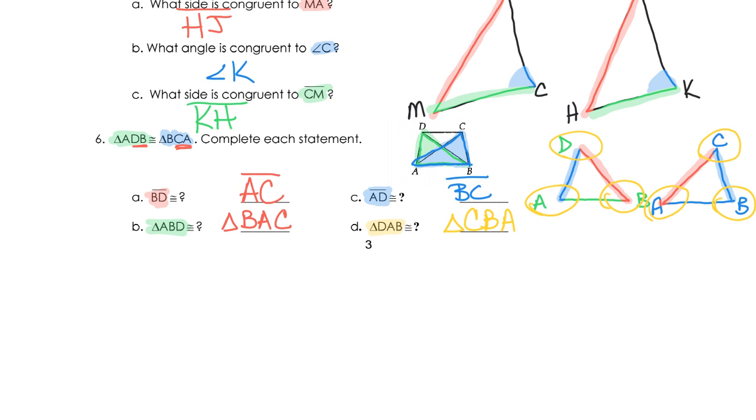So we're just working on corresponding and matching no matter what kind of picture they give us, or now no picture, or if the picture is flipped or turned, we have to make sure that we're matching our letters or our angles or our sides or our vertices correctly with our other triangle. And so highlighting helps. Redrawing pictures that are complicated into more simple by separating them also helps us, okay?